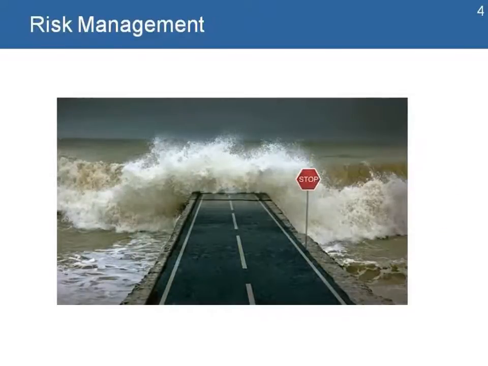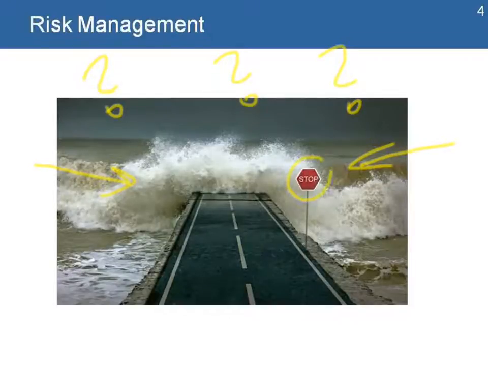What I mean by that is that risk management is one of those areas that are needed in every project because we're always going into areas that we don't know. There are a lot of unknowns as we start making progress, and there will always be events that have a probability that will impact our project. As we start making progress, the idea is how we can create the signs that help us understand those risks so we can take action and stop before the risk has an impact on the project.